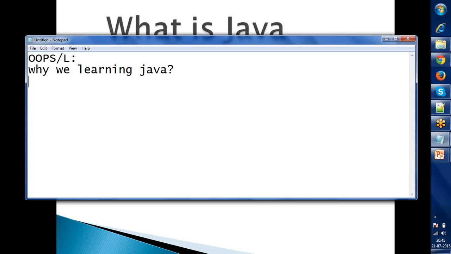It is platform independent, and it is used in distributed applications like the World Wide Web. So it is going to be used in distributed, remote and desktop based standalone applications, all that is fine. But my question is, what are we going to do by learning this programming language? Develop software applications. Very good.